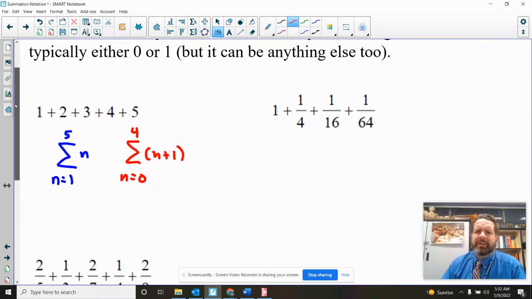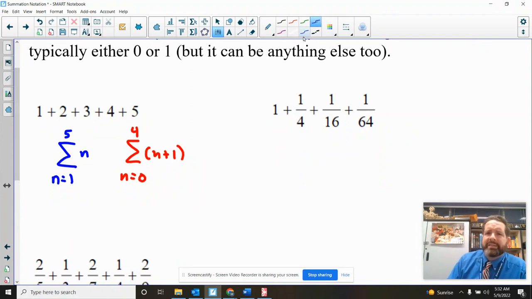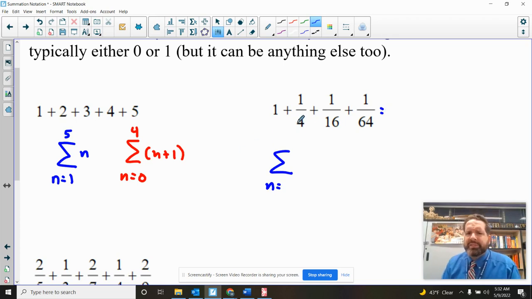I'd like you to pause here and try your best to come up with what the pattern might be, and then write out a summation notation. All right. On this one, spotting the pattern, I hope you're looking down here and seeing, okay, if I treat this as like a 1 over 1, the top is saying 1 all the time. The bottom is multiplying by 4 every time, right? So 1 times 4 is 4, times 4 is 16, times 4 is 64. So what this really is, is powers of 4.